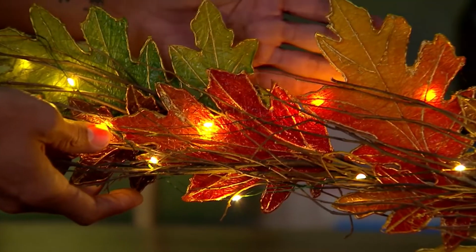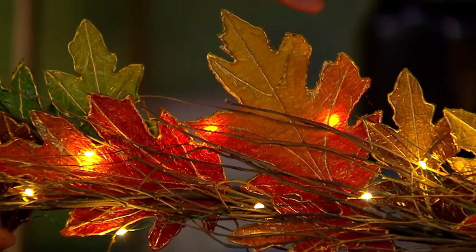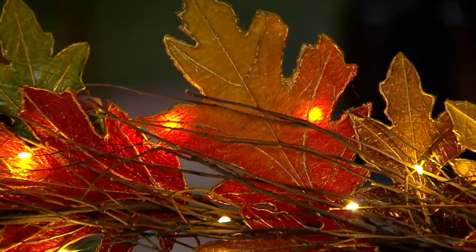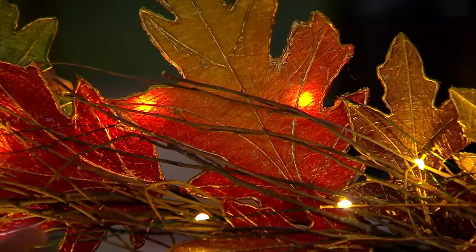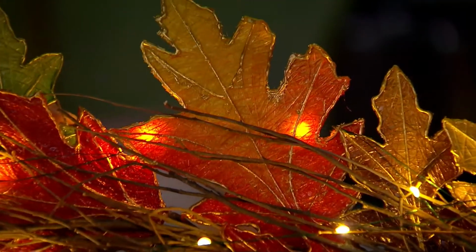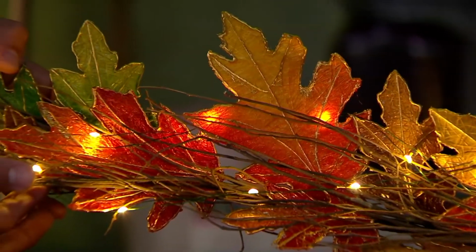And we just had a shot on my hand. I'm going to ask us to do that one more time so we can see that. Just note how the lights underneath the leaves are then making that leaf pop. So now those white fairy lights are actually becoming all of the different colored lights through the leaves. And you're seeing that kind of magic happen behind these illuminating leaves that are just so, so beautiful.